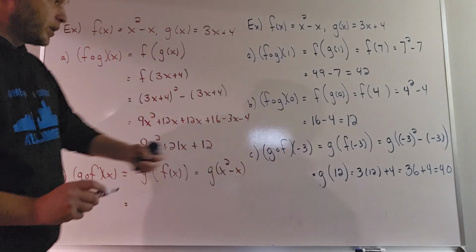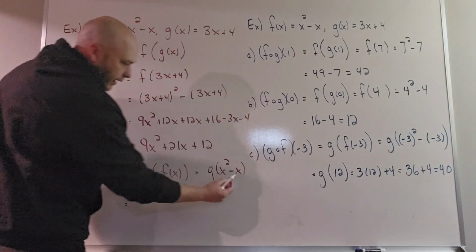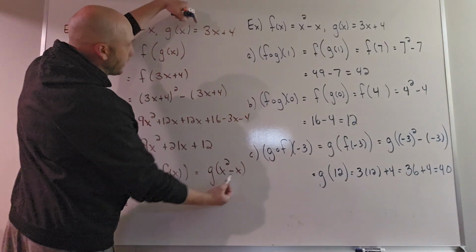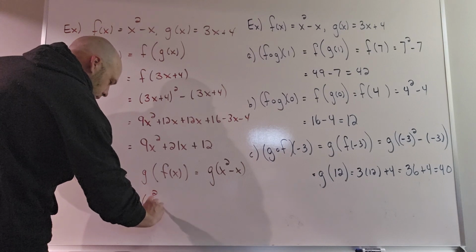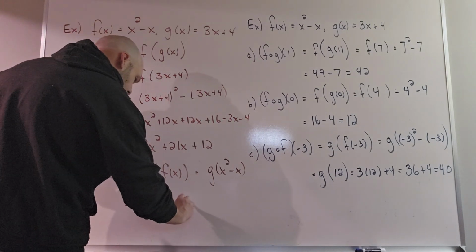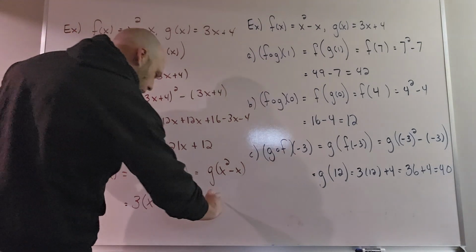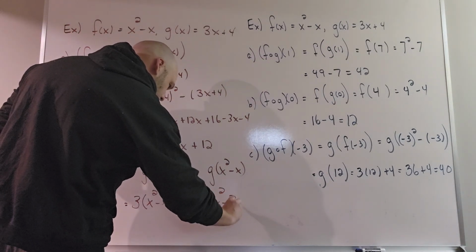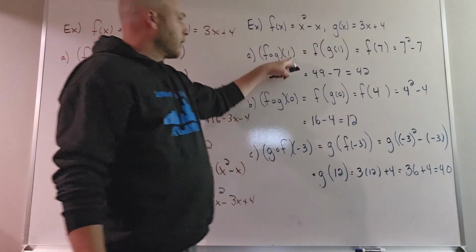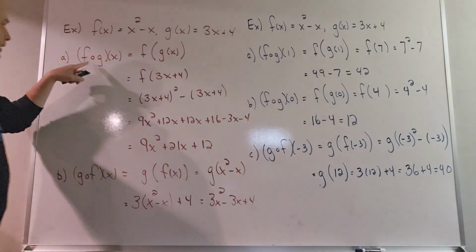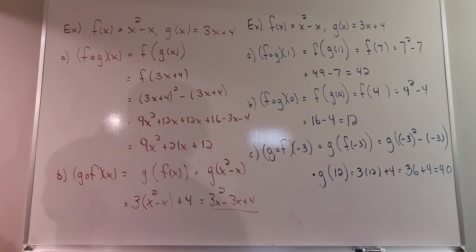All right, look what we did. We took that number 12 and plugged it into g, meaning it'd be 3 times 12 plus 4. Whereas over here, I'll take x squared minus x and plug that into g, meaning x squared minus x is going to go after the 3. 3 times the input, and then plus 4, and then simplify. Well, this simplification is easier than part A. It's just one step. Just distribute the 3. That would give me 3x squared minus 3x plus 4. If I plug in a specific number, I should get a specific number as an output. Whereas here, if I take the composition of expressions, then chances are your end result will also be an expression.